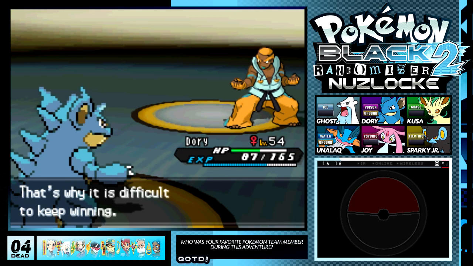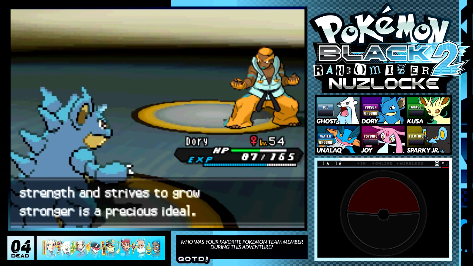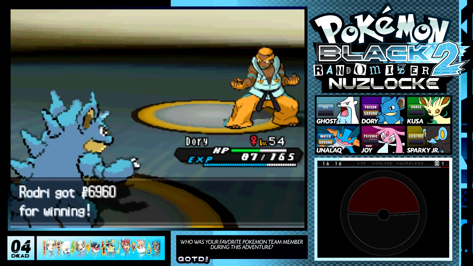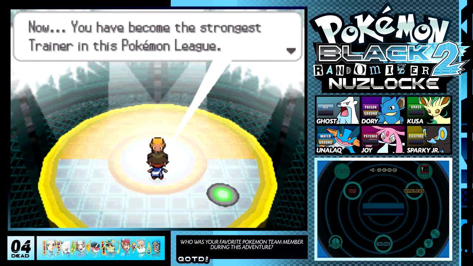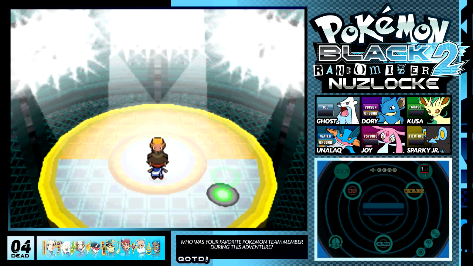No single strong Pokemon. That's why it's difficult to keep winning. However, I think a heart that desires strength and strives to grow, strong is a precious ideal. That's why I respect you, because you have these things. We got 69-60 for winning. Now, you become the strongest trainer in this Pokemon League. Statue in the central chamber will take you to the champion's room.